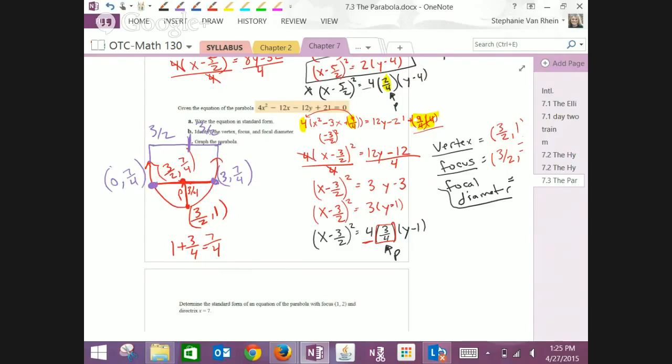What you'd be tested on here is take an equation of a parabola and put it in standard form. So once you get down to this point, that's how far I'm going to test you on the exam. Now I might give you it in standard form and have you graph it, or just have you put it in standard form.